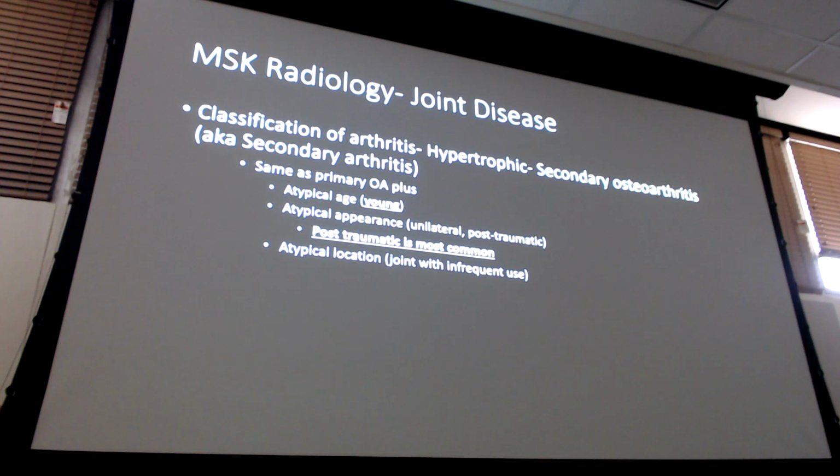So post-traumatic: torn ACL, any kind of surgery on a joint, right? Any kind of hip surgery, any kind of fracture of an area that involves a joint, a humeral head fracture, a femoral head fracture, or radial head fracture, right? Anything that was trauma, that caused a fracture or required a surgery, is likely going to be secondary osteoarthritis, and they're probably going to be young as well. You're going to get it a lot younger.